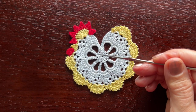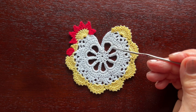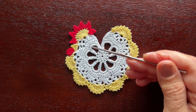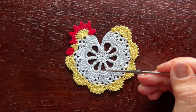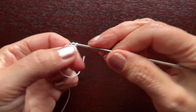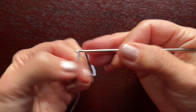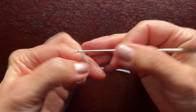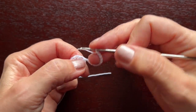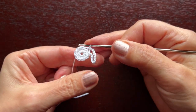In the next round, we'll also be making 10 single crochets, but there will be chain 11 between those single crochets, and as a result, we'll form 9 of those chain 11 arches. Chain 1 instead of the first single crochet, and 11 more. 3, 6, 9, 11. A single crochet in the next stitch.